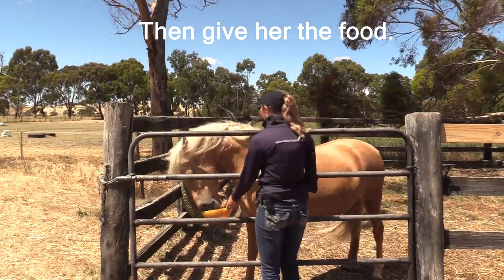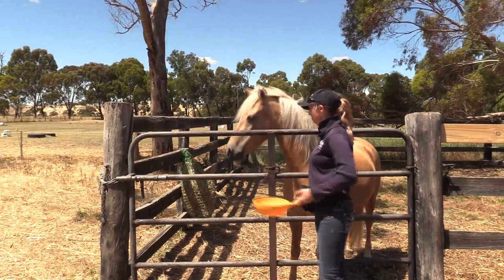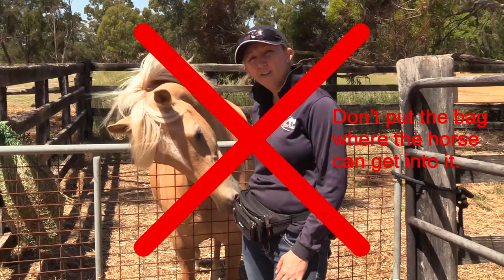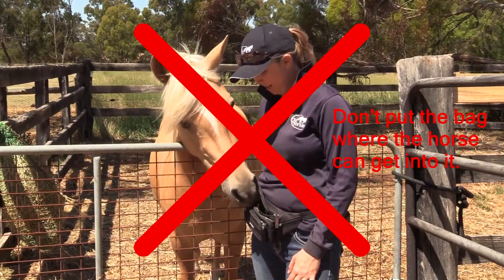Once she's going well with keeping her head away from me, with the full protected contact with a high gate, I'm then going to use a lower gate, so partial protected contact, so that she can still reach her head over the gate. And I'm also going to switch to using a bum bag and feeding by hand.